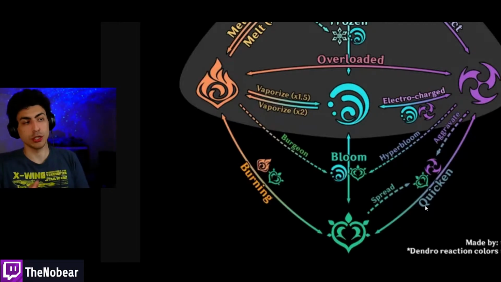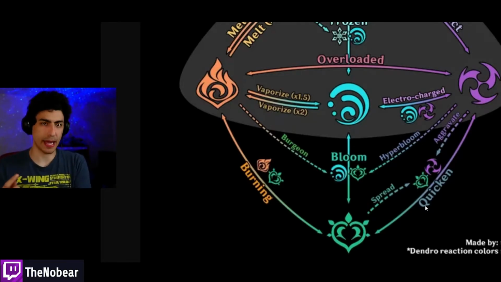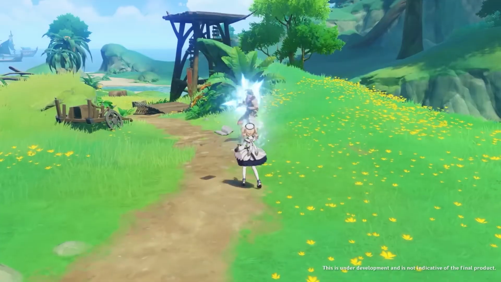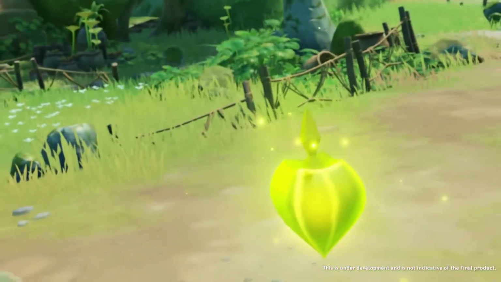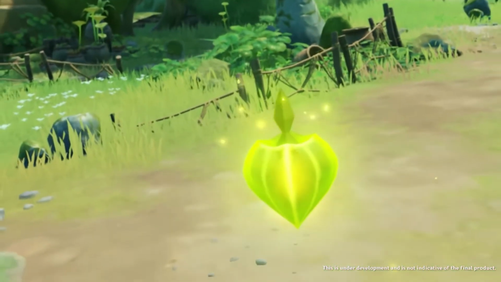Now, moving on to Bloom, either Hydro or Dendro applied first. When the other is applied, you will create a small little seed, and that seed will be able to explode or be transformed.